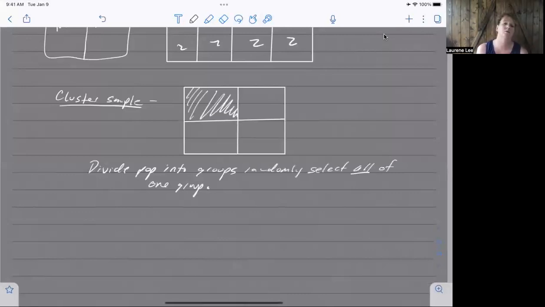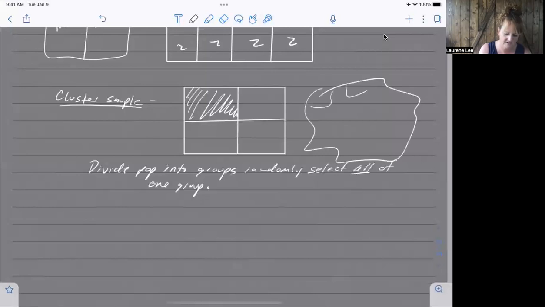Okay. Now, this creates a different discussion. Let's say I'm going to survey my city and I want to divide it up by neighborhoods. Here's my whole city, I'm going to divide this up into all these little neighborhoods like this.